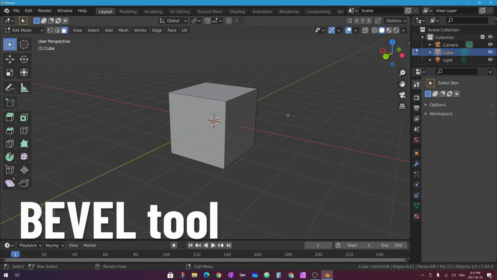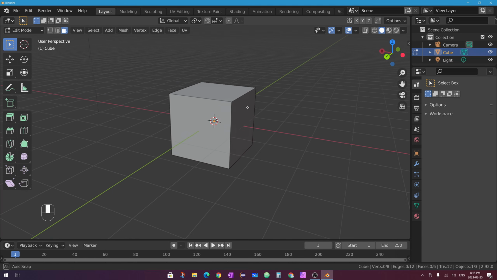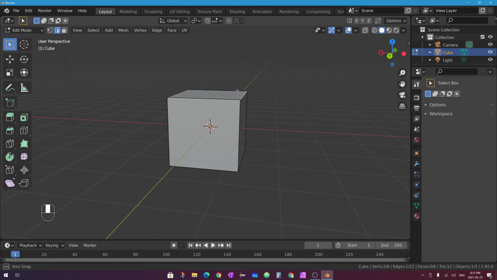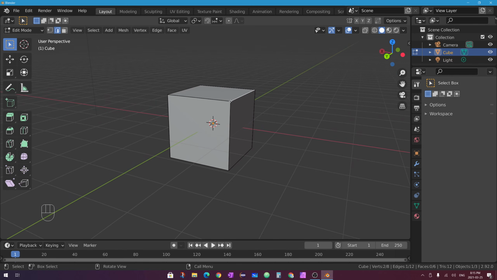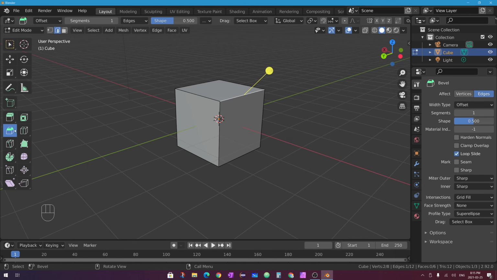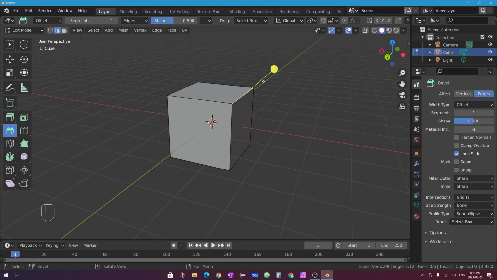Next up is the Bevel Tool. In Blender, if you want to take an edge, let's say you want to take this edge on a cube and slice it off, so you kind of have a diagonal chamfered edge on an object like this, you can do that using what's called the Bevel Tool. In Blender, if I select an edge and I go over to this Bevel Tool, you can see what it looks like. I get a gizmo on that selected edge, and I can simply drag it out.